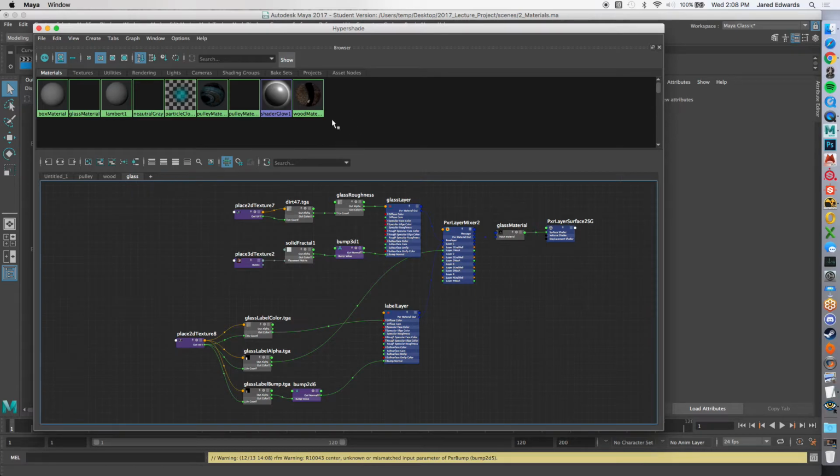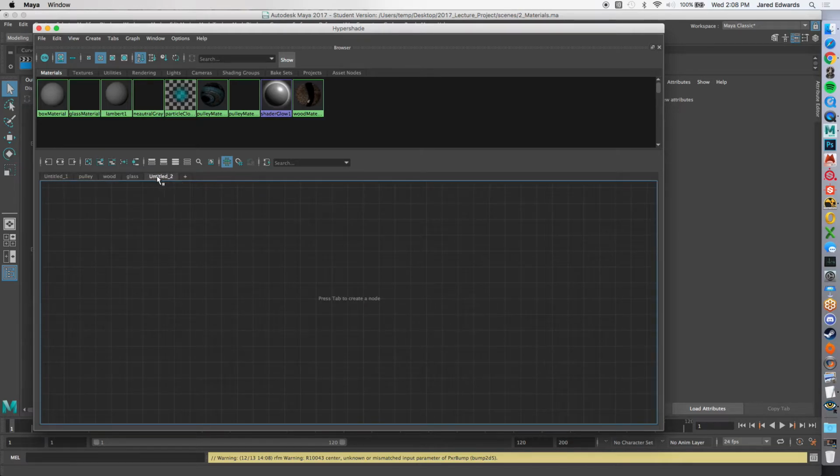Now, since I'm going to be working with different materials to help me connect things together, I don't want to mess up anything I've already done. So what I'm going to do is make a new tab, and I'm going to call this matte ID, just so I can start bringing in materials in here. It's a different network that's independent from the other work we've already finished.